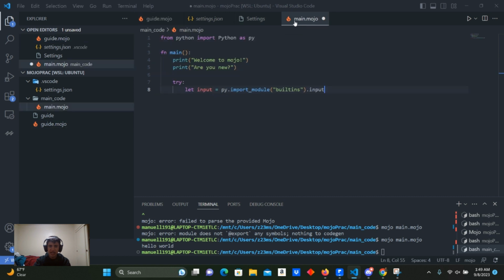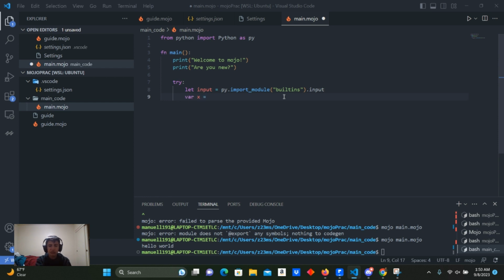So yeah, that works, right? So we want to store this inside of the keyword input. So like that, we're not typing all this out just to run the input function. We just store it in there. The reason we want to do try is because it brings us an error about what if it can't find this module, which is dumb, but whatever.